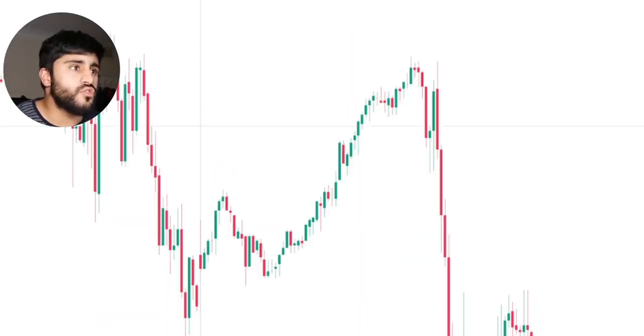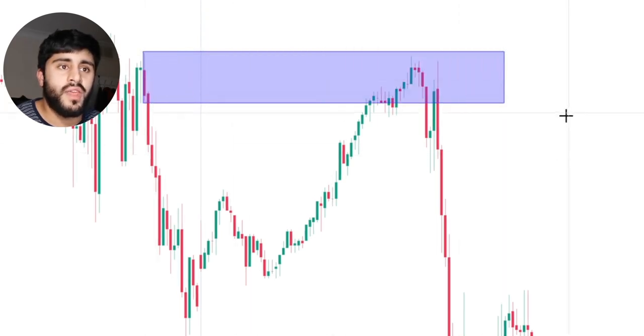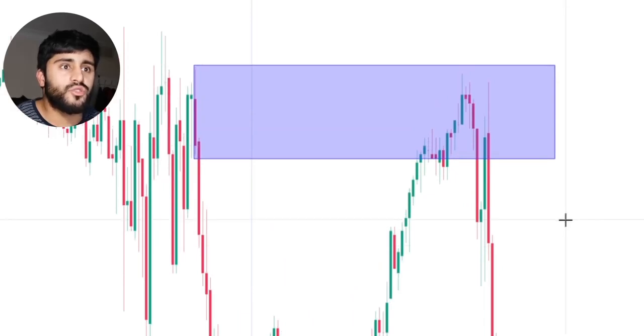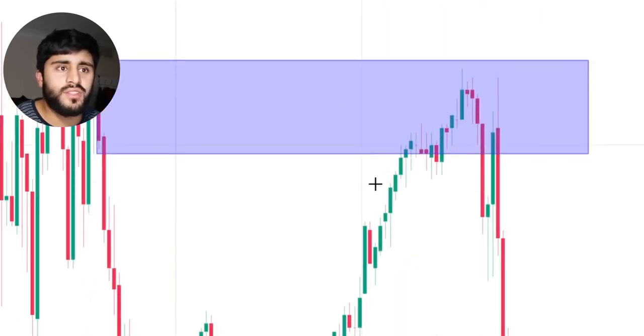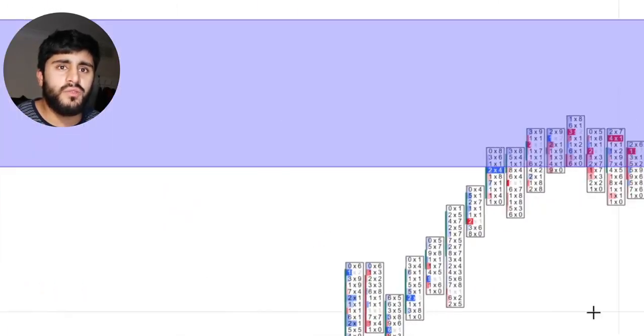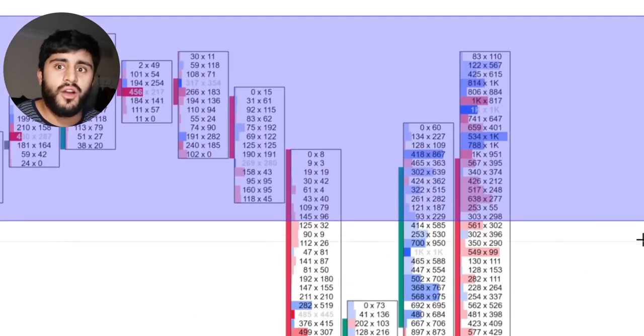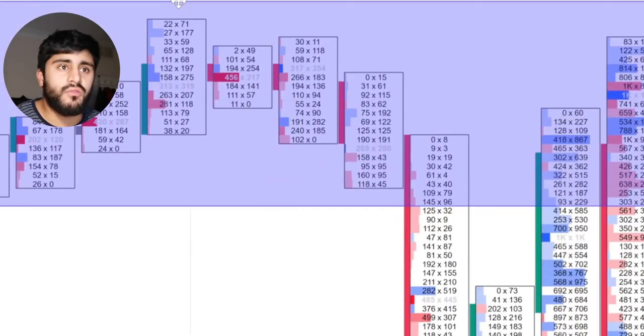So if I were to draw, we see a fair value gap over here, very, very clear ICT fair value gap, right? So this is a key level because it's a fair value gap, and we're going to be going into key levels in the next session in a lot of detail. But what happened over here is super, super interesting, right? So when price comes into a key level, in this case a potential selling level because we had a fair value gap over here, as price came into this level, we want to be reading what's happening with the orders, right? We want to be reading what's happening over here, but more specifically over here, right?